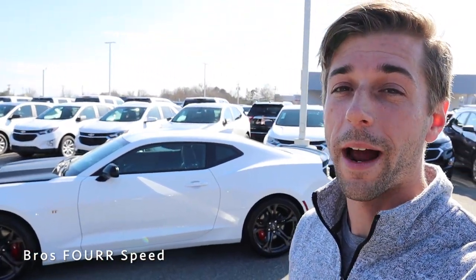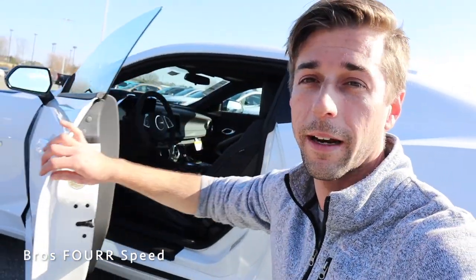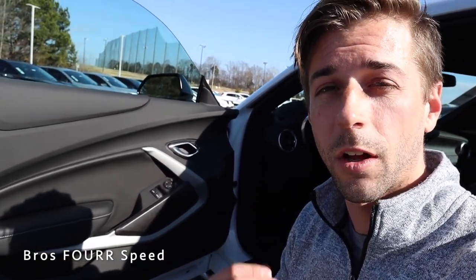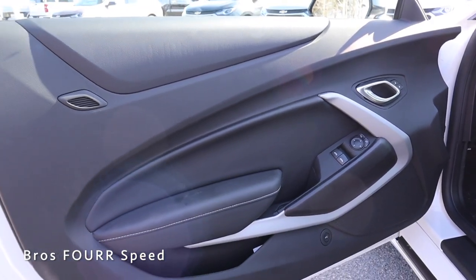Now let's take a look at the interior. First I'll remotely start this up — just double tap the lock button and hold the button just underneath it and the car fires right up. You can also hold that button to shut it off. With the vehicle locked and the key in my pocket, I walk up, push the button on the back of the door handle, and it automatically unlocks. Inside the door panel you'll find leather and stitching on the armrest, a trim piece surrounding the window controls and mirror adjustments, an aluminum release handle, lock and unlock buttons, and a little storage space with the trunk release and a speaker.